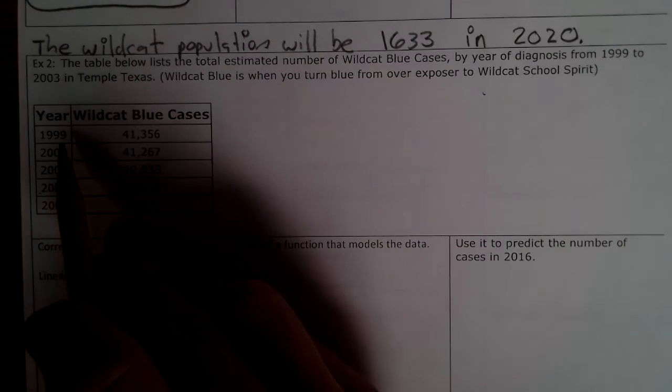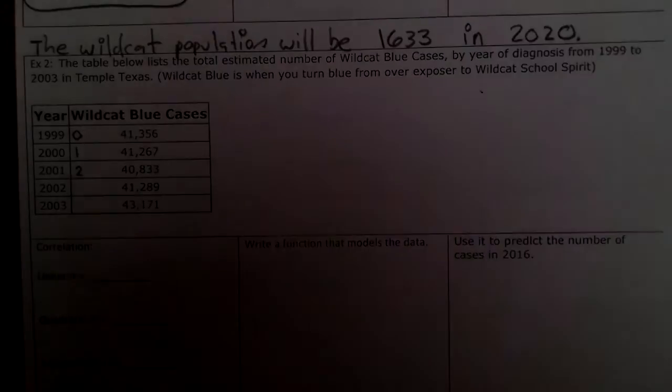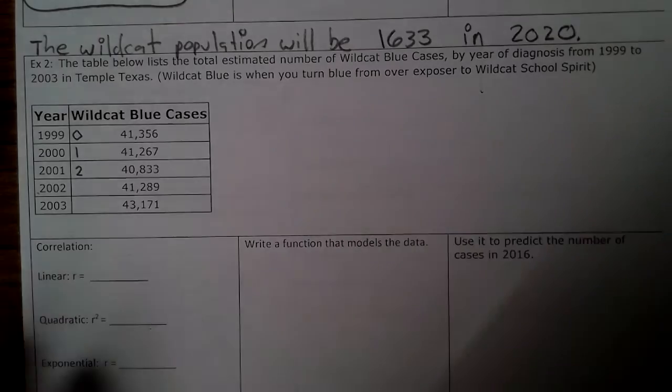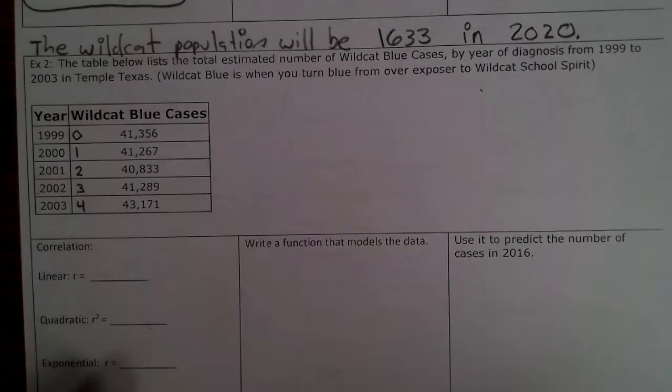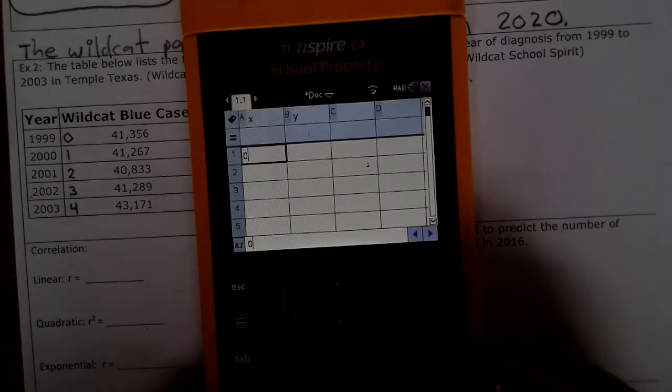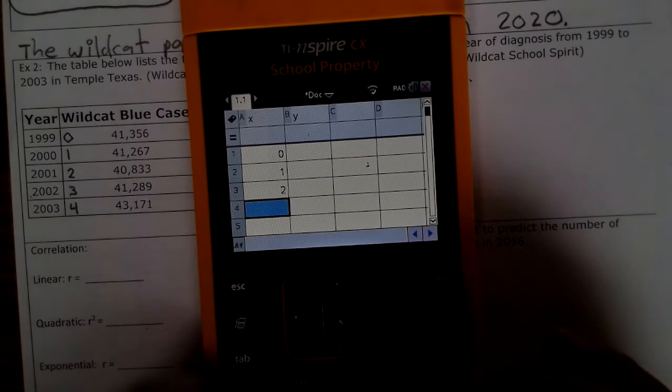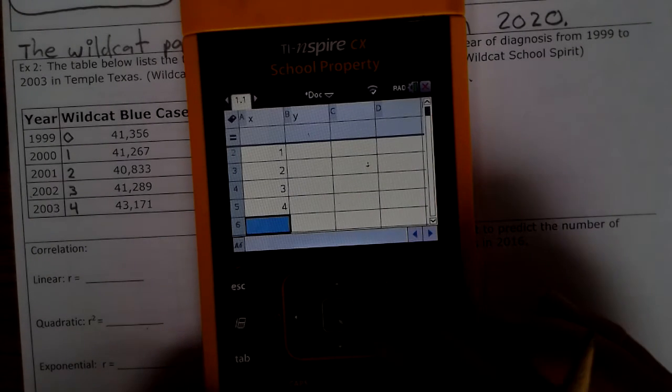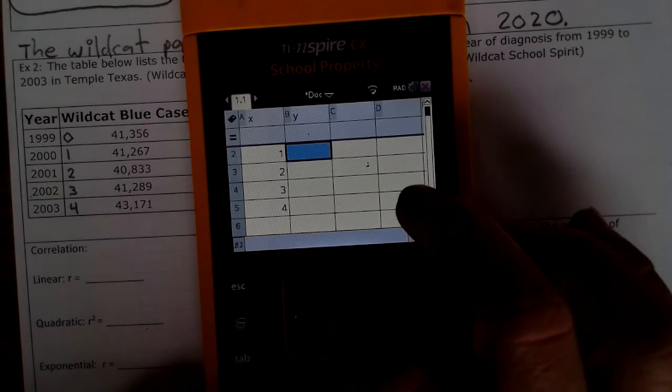So that's going to be 0, 1, 2, 3, 4, and then 41,356. Don't put the comma in. 267. 40,833. Lots of wildcat blue cases apparently. 289. Oh, I made a mistake somewhere, and that happens sometimes.